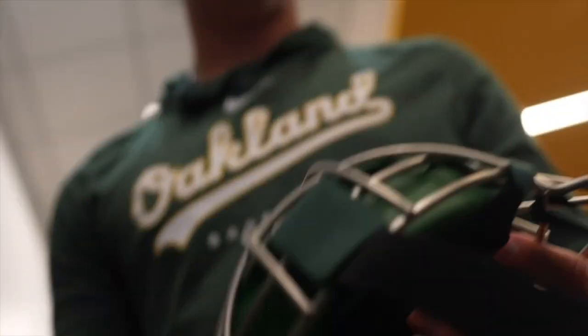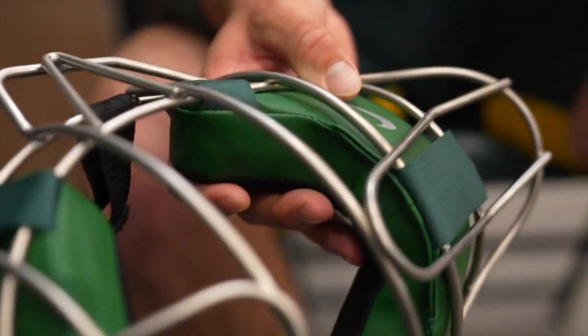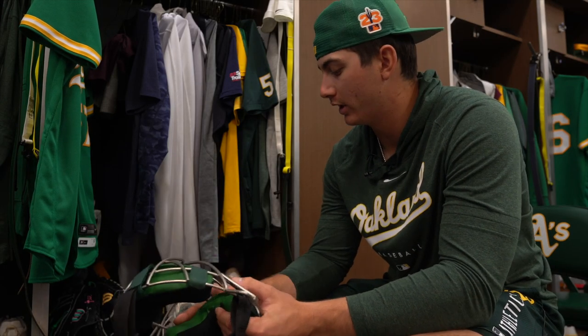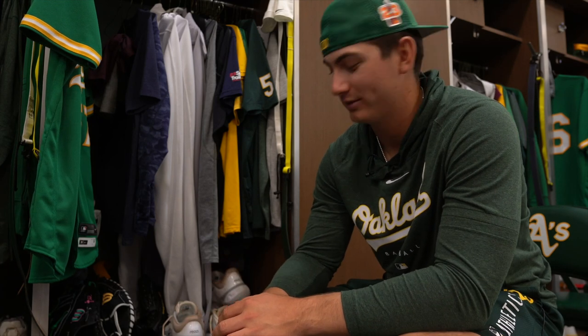Is there a face mask? How do you like that? I like it a lot. It's actually my favorite — my favorite traditional mask. I don't like the hockey style because it kind of absorbs. When you get a foul tip, it absorbs it all. This one just kind of deflects, and it's one of the lighter ones. Really like these. All the catchers want this gear. When I was in high school, I wanted the Nike gear too. And then when I finally signed in the pros, I got spoiled. We used to have to go on eBay and find it there.